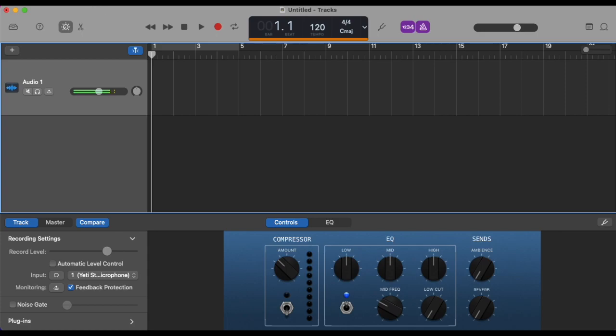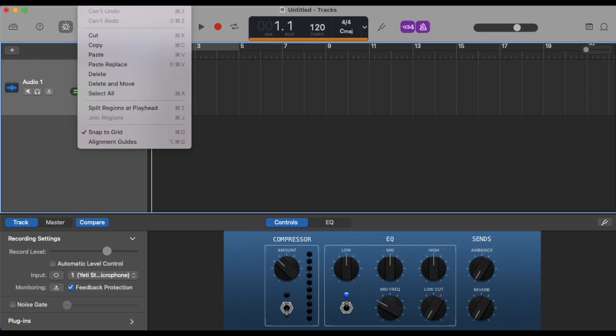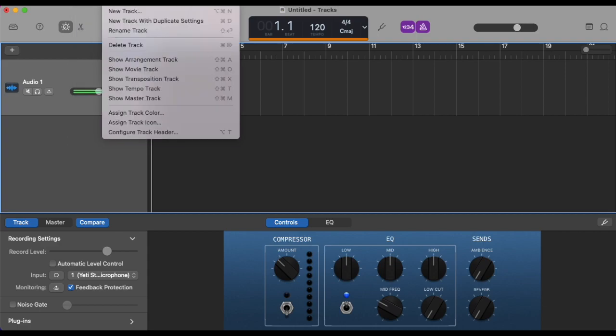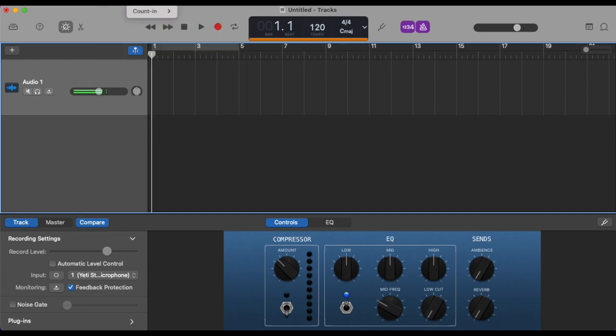Other things that you might want to know, your editing menu is useful, mostly because it shows you the keyboard shortcuts for all the editing things that you'll want to do. These are your track options. We don't need to do anything with this right now, however, learning the key commands for a new track and duplicating a track and deleting a track is helpful. Again, these programs are used primarily to record music, so you'll have to remember you don't want to have a metronome and you don't want to have any kind of count-in or anything like that.